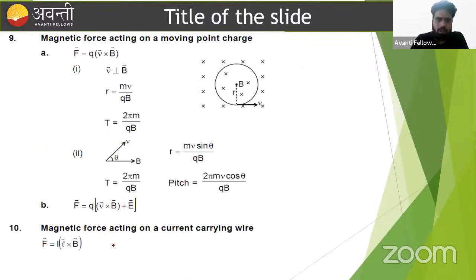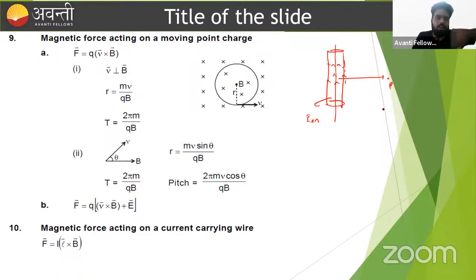Okay, the next thing I want to discuss here, beta, is what happens if we consider a solid wire, an infinite solid wire. Infinite solid wire means the current is present inside this cylinder, and the whole current we can say is I enclosed. So what is the value of the magnetic field at point P? Sir, this is behaving like an infinite wire. So we can say mu naught I upon 2 pi r. I hope this is clear. This is the magnetic field for r greater than R.